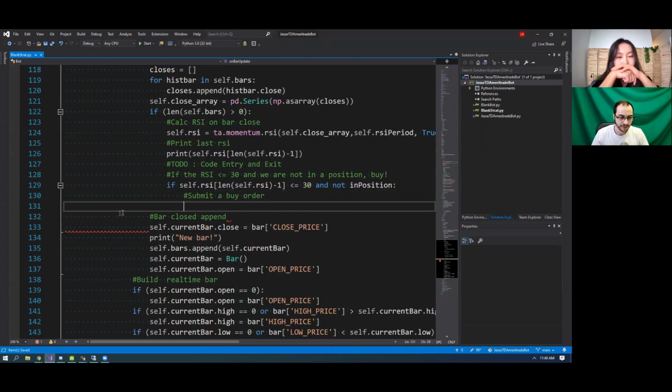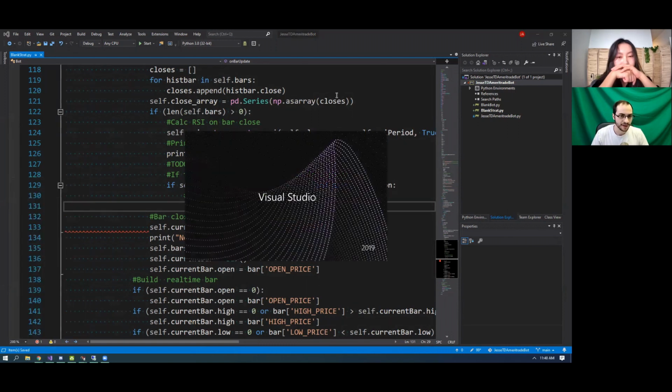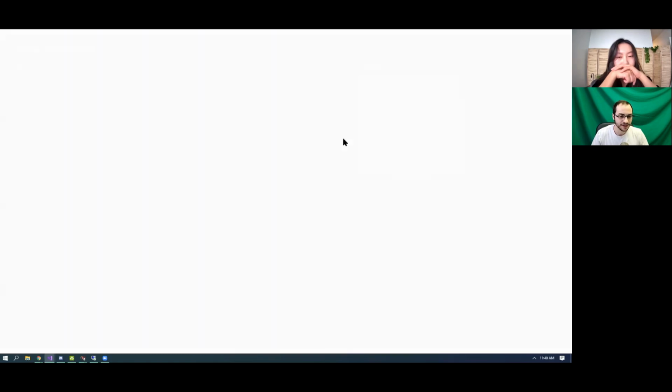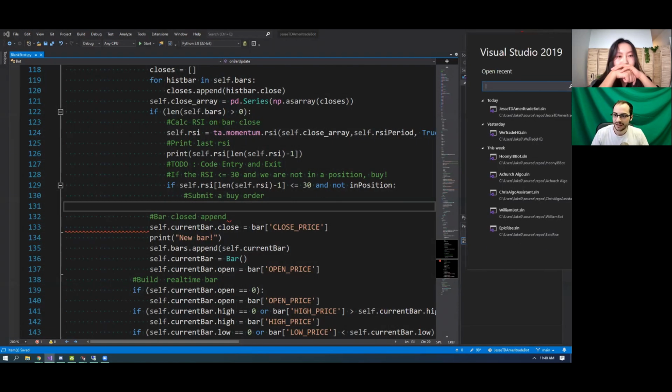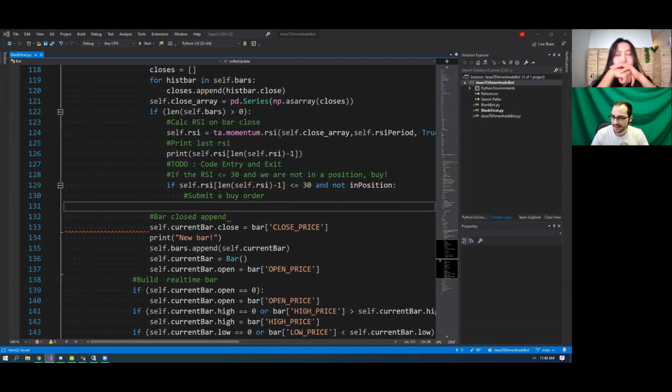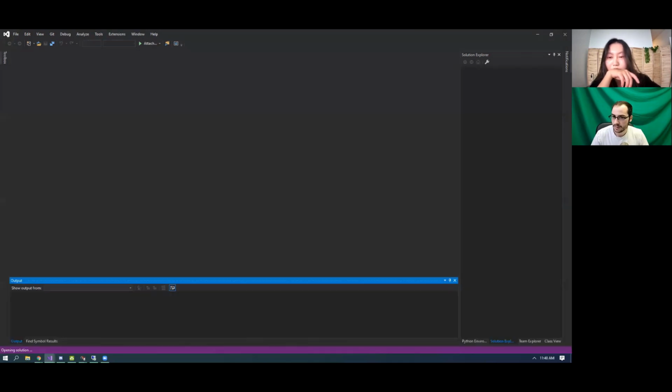Now to do a buy order, give me 1 second here. I don't know off the top of my head how to do it through their API. So I'm just going to pull up some code here on my other screen and find it. So it is, we want this. Oops. Just bear with me for 1 second.